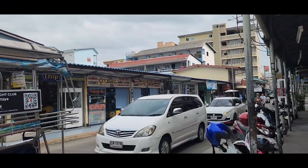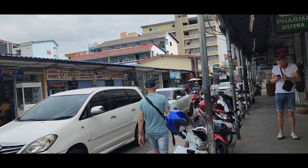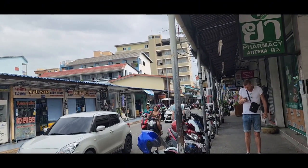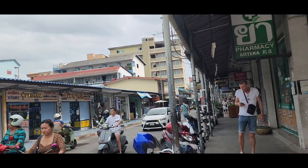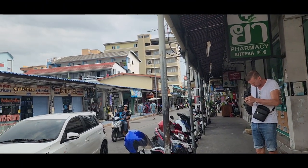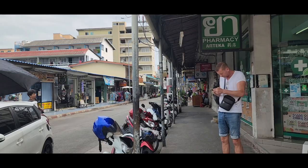So you get on a Baht bus here, it's going to take you all the way along into the centre of Pattaya, LK Metro and all that lot. Go through that lot, come to South Pattaya Road, and you'll end up taking a right there, and just past the temple you need dropping off to get your second Baht bus home.